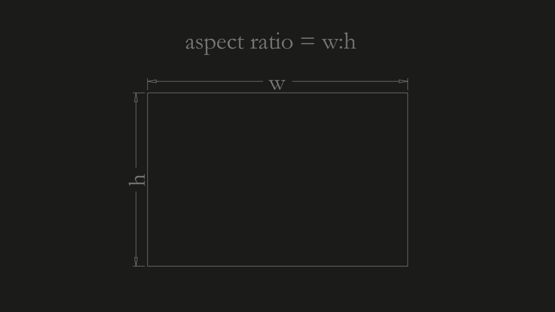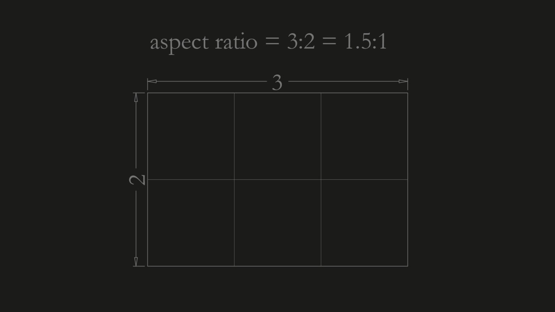Still with us? Okay, so let's first define what an aspect ratio is. An aspect ratio is the ratio of the width of an image to the height of your image. So it isn't the camera screen, it's the image that your camera is taking. To give an example, an aspect ratio of 3:2 means that the width of your image is 1.5 times wider than it is tall.